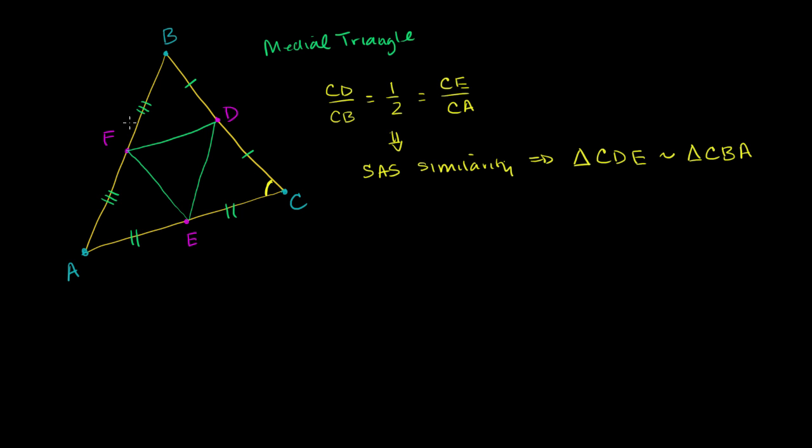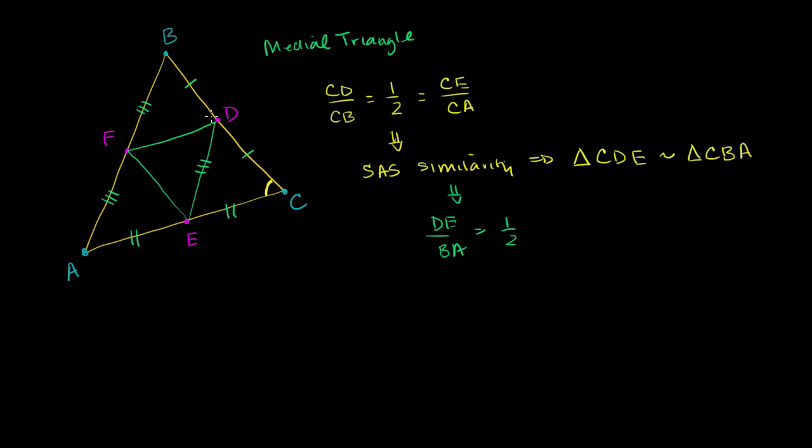So this is going to be 1/2 of that, and we know 1/2 of AB is just going to be the length of FA. So we know that this length right over here is going to be the same as FA or FB. And we get that straight from similar triangles. Because these are similar, we know that DE over BA has got to be equal to these ratios, the other corresponding sides, which is equal to 1/2. And so that's how we got that right over there.